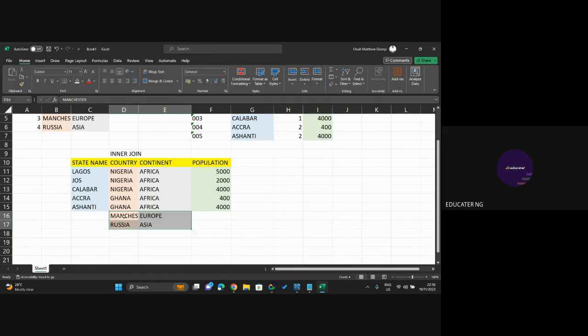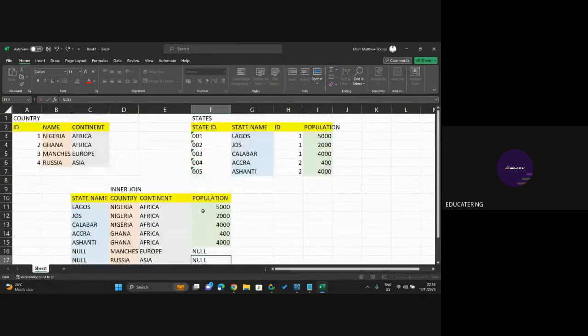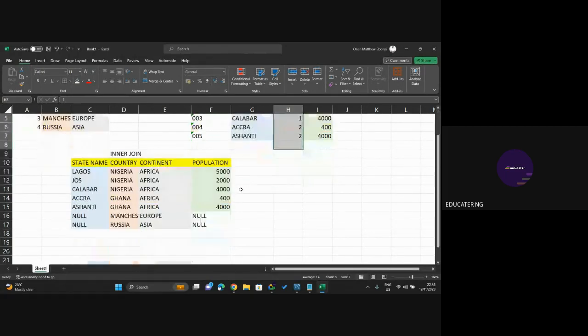So on our left table we have all of these values, which means we're going to have null here, null, that's missing values, and then null, null. You know the reason why? Because we don't have corresponding values for those rows here. We don't have any country containing 3 and 4 in this states table. Does this make sense to us?